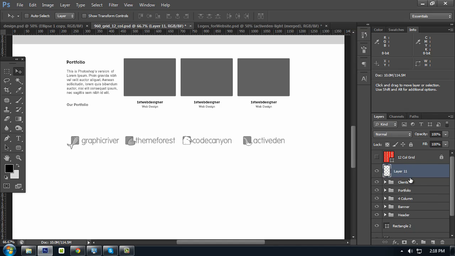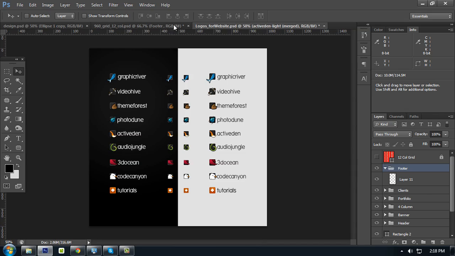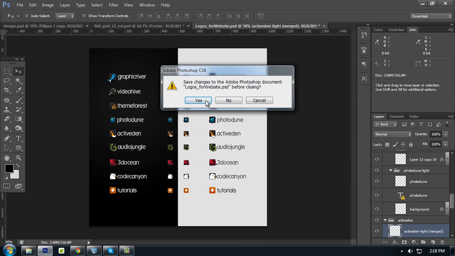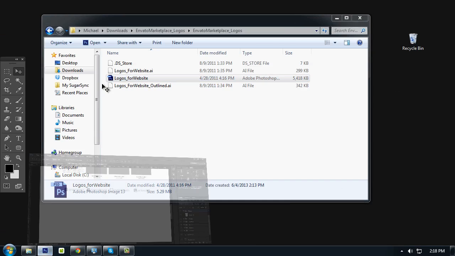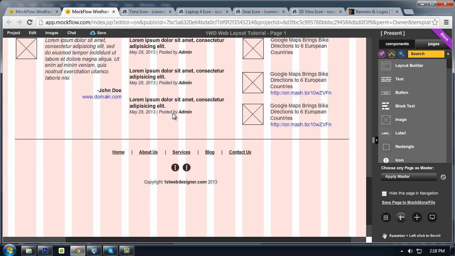So create another folder and make this footer. Let's close this and let's go back to our wireframe.